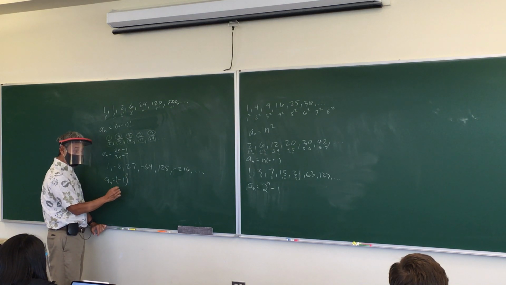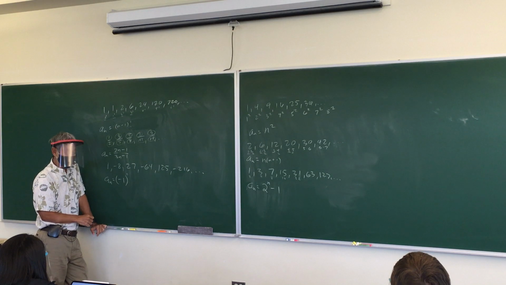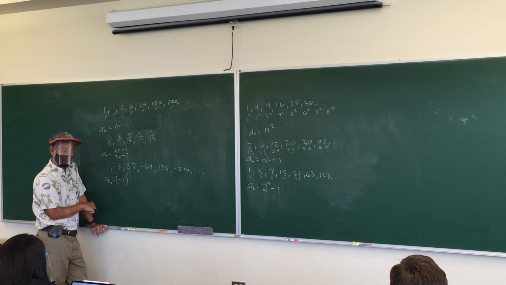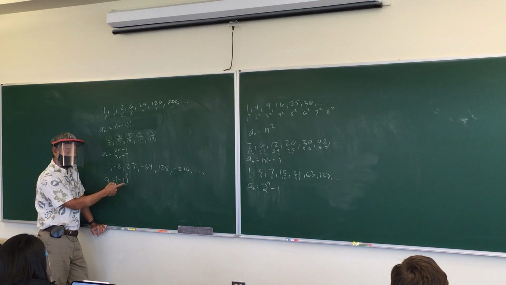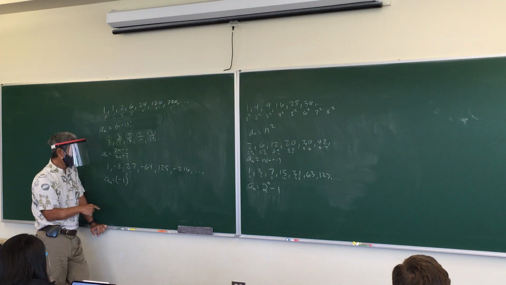Negative 1 raised to the, I'll give you a hint. Is it n or n plus 1? And what would the difference be? Okay, let's say it's n. What happens when you plug in 1 for n? You get negative 1. What happens when you plug in 2? You get positive 1. See how this makes it alternate positive, negative, positive, negative?